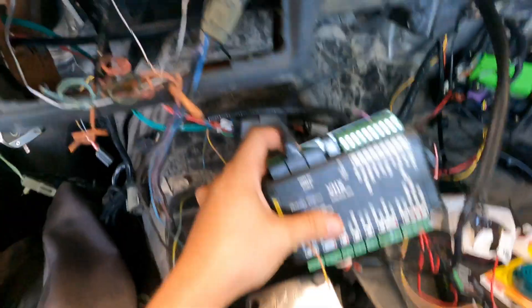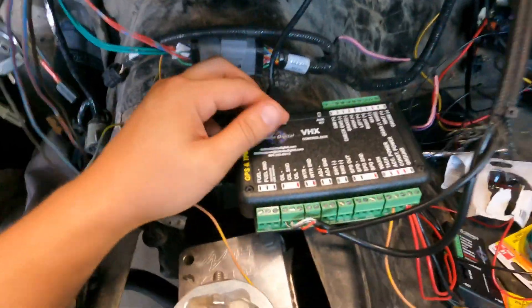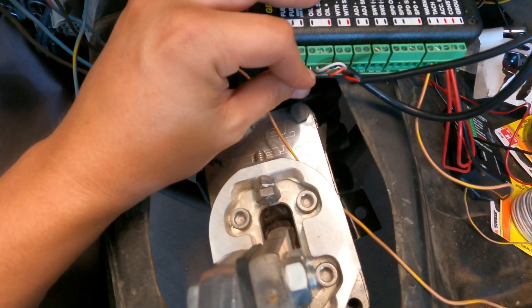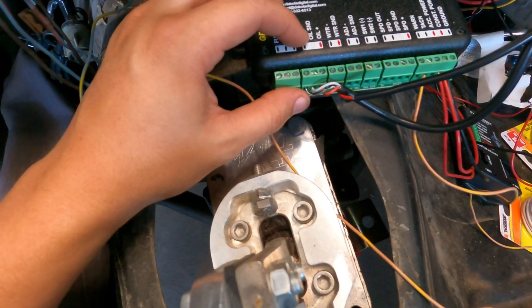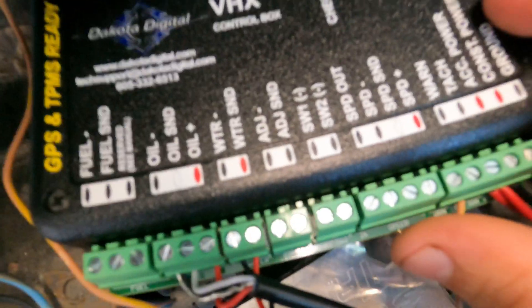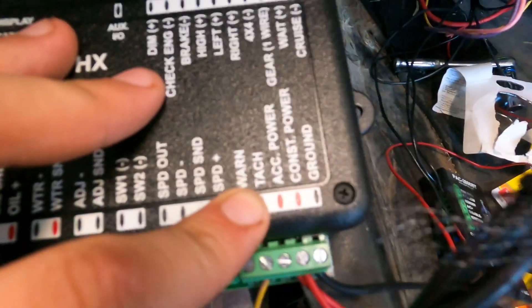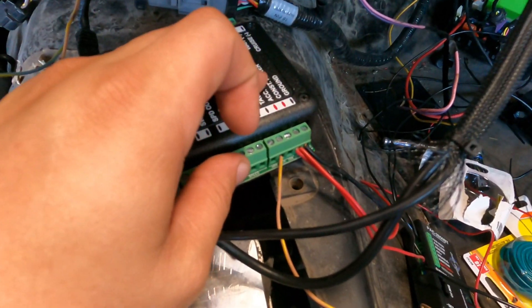I'm gonna put the ground wire here to the ground box. Basically, on the box you put the signal for the cluster there, then wire your ground — which is a cable by itself — then wire the sending signal wire, then the positive. For the power, the tan wire from the control pack for the Coyote swap I input here on the tach, and the ACC power — that's not connected yet.